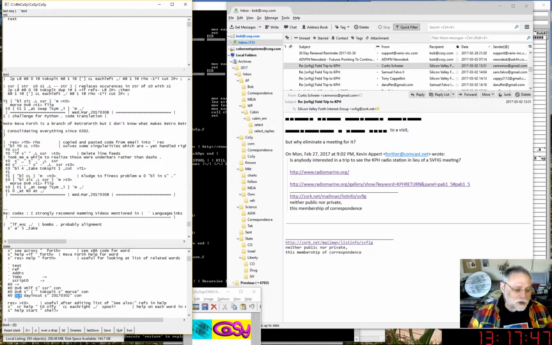So dv fetch here is grab the variable. Well, R0 is going to be text. Okay, grab the value of text from there, and that's the text that's in this window.